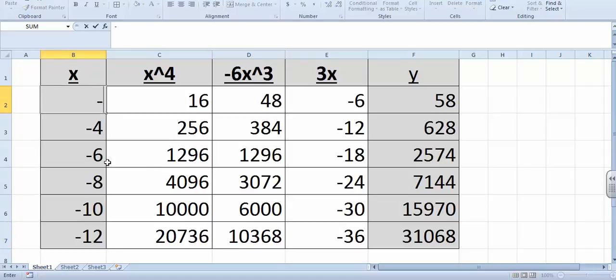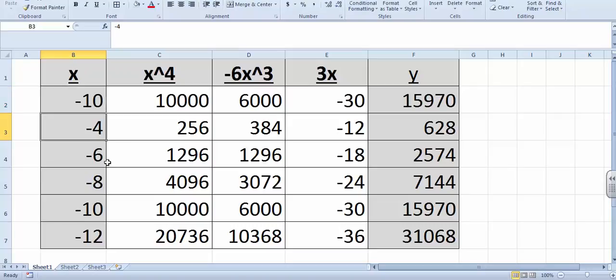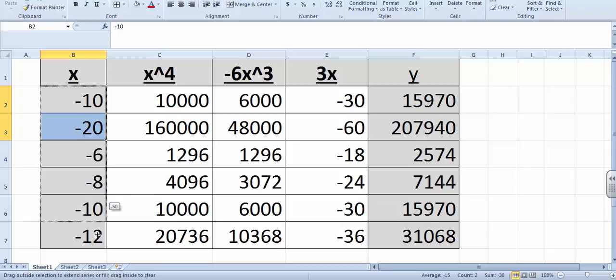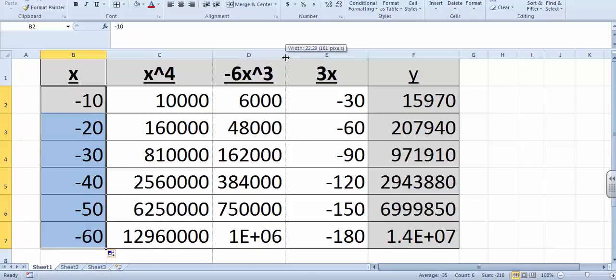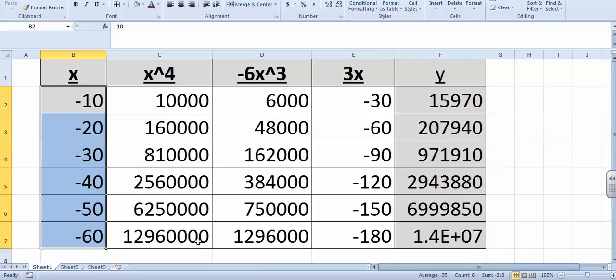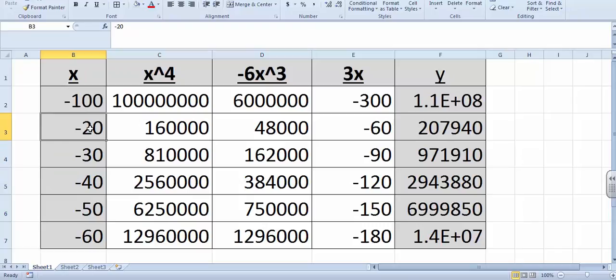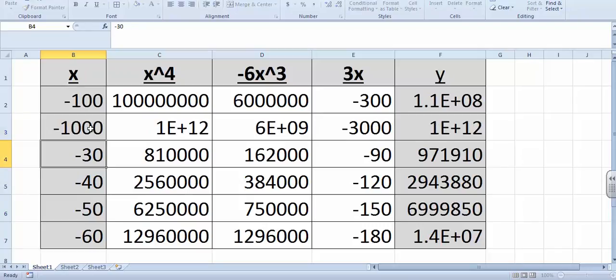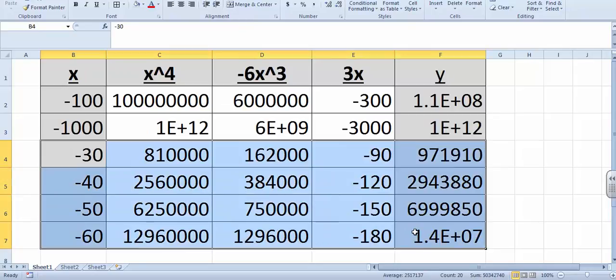And then if we get to a point where we're going significantly further out, what we see is the x to the fourth is getting bigger at a faster rate and becoming more and more significant compared to the other one. And then if we just go, I don't know how far I can go here without breaking things. Maybe that's a good place to go right there.